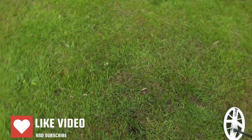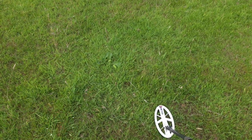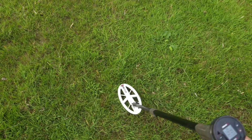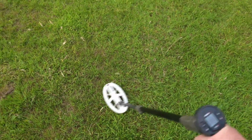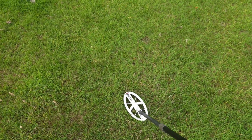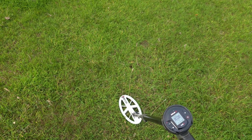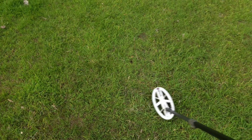I don't mind it. It's perfect. I think this is one of the best fields you could use to showcase a metal detector, especially with the cherry picking abilities. Imagine this on a very infested Roman site with plenty of iron, and you're just looking for those perfect little signals. This is what you go to. I'd definitely say this is what you go to.